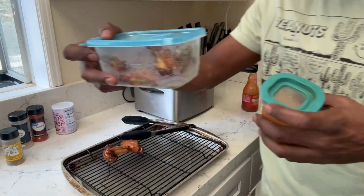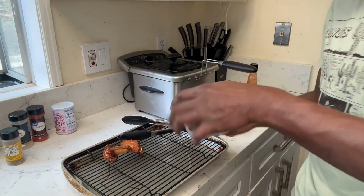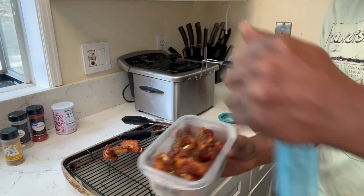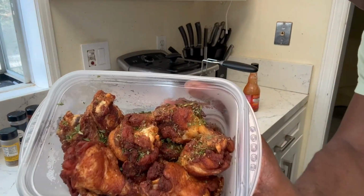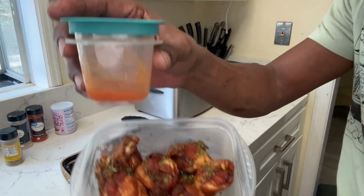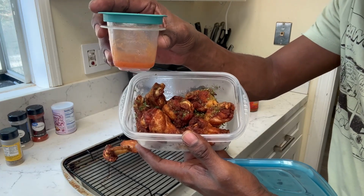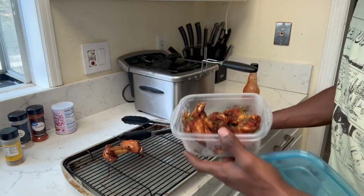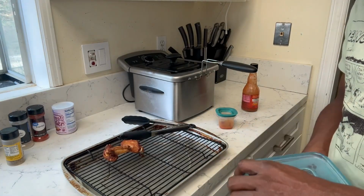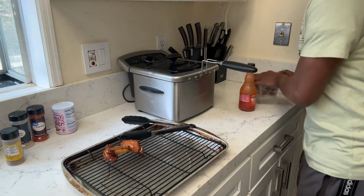So there you go. There go my son's lunch. There go the Tupperware with the chicken party wings up in there with that parsley and all that on them. Look at that. Look at them party wings. Look at my son's lunch. Boy, boy, boy. And he got that lemon pepper hot sauce. He getting ready to be on like Donkey Kong. I told him it was going to be good. And I also told y'all I was going to taste one on camera. So since we standing on business all 2024, we getting ready to go ahead and taste these on camera.